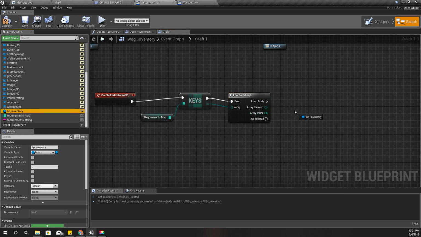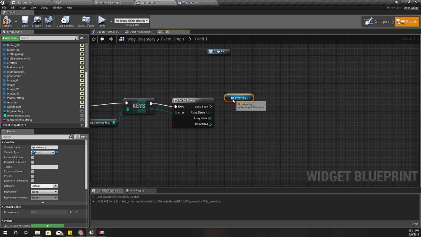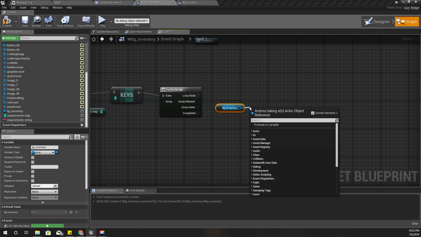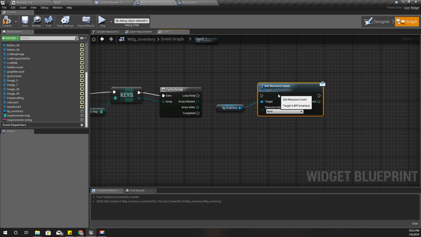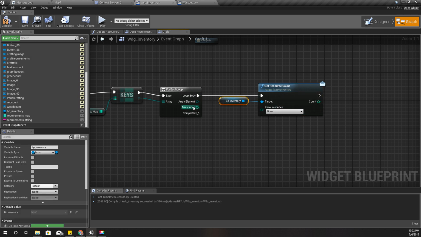let's get a reference to inventory like this, and get resource count. Yeah, I already have defined this method using BPI inventory in one of my previous videos.